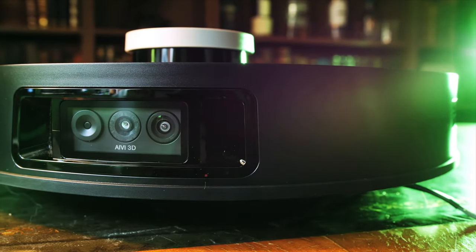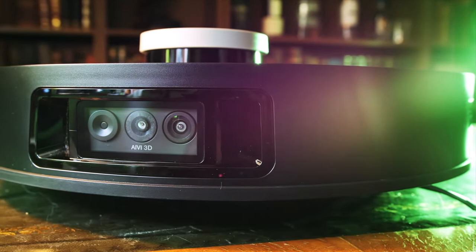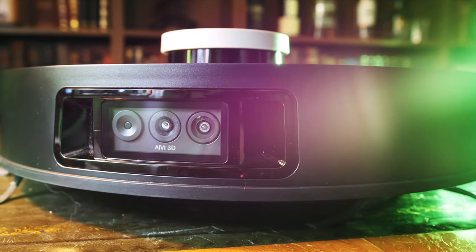Just because it has a crown does not make it the king. There is one other, and I've got to mention it because for me it still wears the crown of the king - and that is the Ecovacs Omni X1. This is the ultimate king of all robot vacuum cleaners. I originally started using it and it blew me away, and now so many months later it still sits high on my list as one of the best smart home gadgets I've ever reviewed.